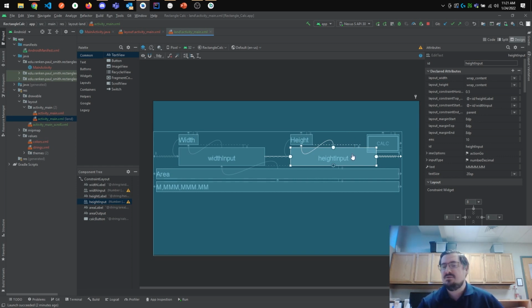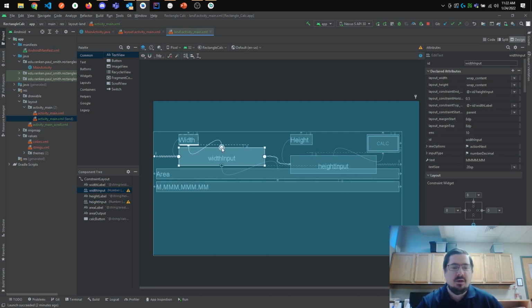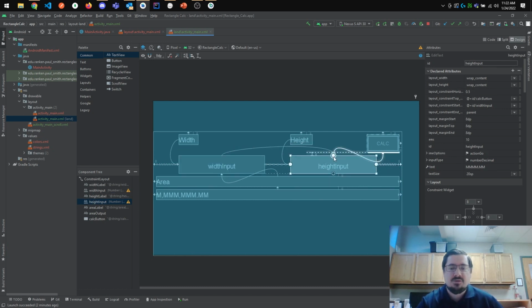You might notice that there's some overlap. So in order to avoid that overlap, I actually do want to hook the top of my input to the bottom of the button, right? So we're going to say, hey, that has to be underneath the button. And I need to do a similar thing here. I need to say that the top of that should be anchored to the same place where the height is.